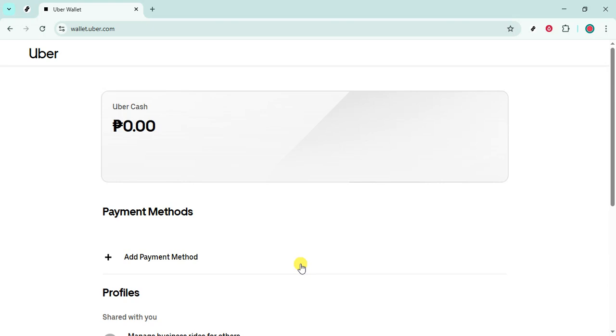That's it. You went to m.uber.com, opened the drop down beside your profile icon, tapped Wallet, entered payment methods, and removed the payment option you no longer need. As a quick tip, double check upcoming rides or scheduled deliveries to ensure they're set to a payment method that still exists, so you don't run into any hiccups later.